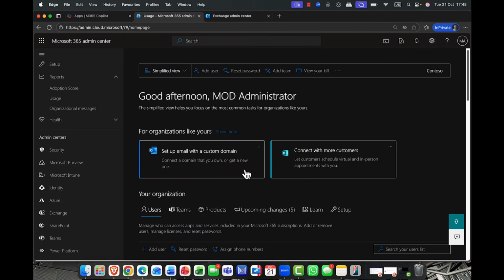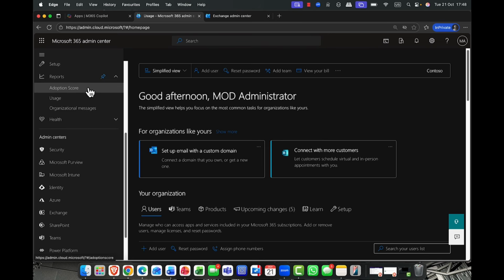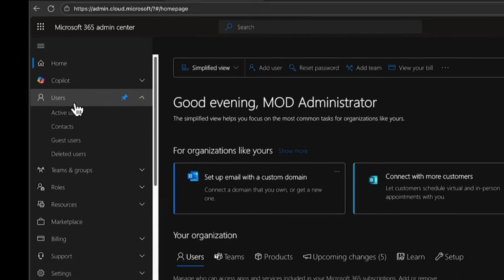Okay, so without any further jibber jabber, I think we'll jump in and take a look at Exchange mailboxes. Okay, so I'm kicking off here in the Microsoft 365 Admin Center. Now, to manage your Microsoft Exchange mailboxes, you can actually do a number of things. So I can come up here into my users pane.